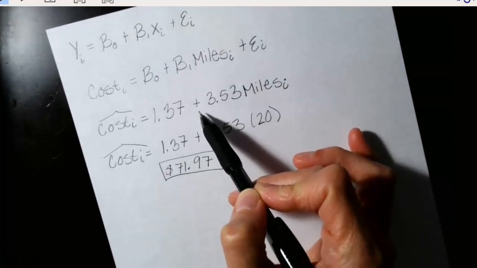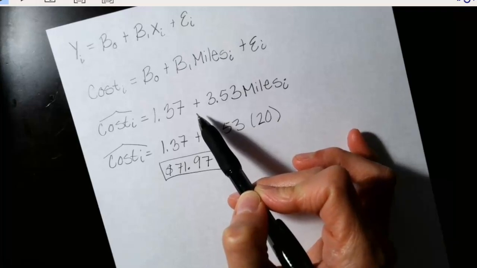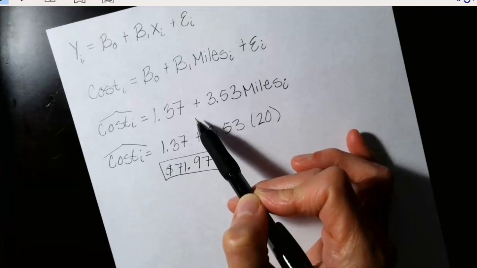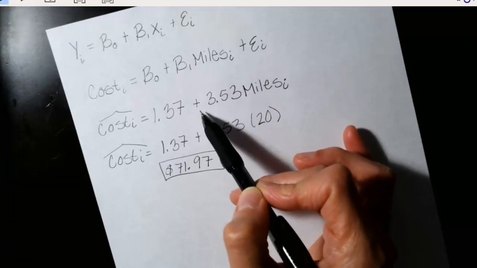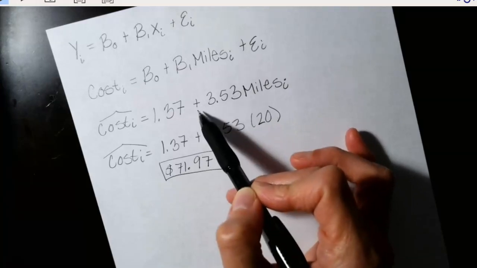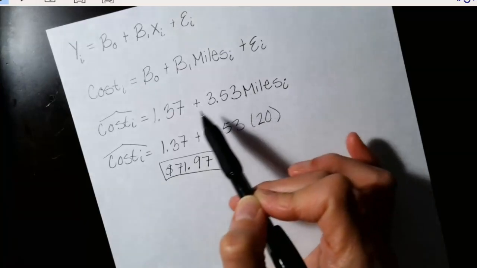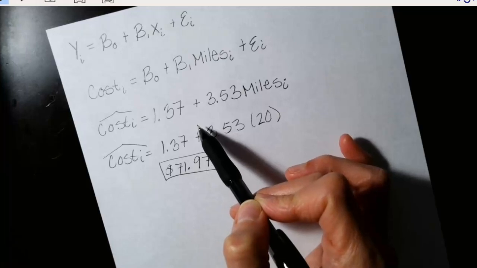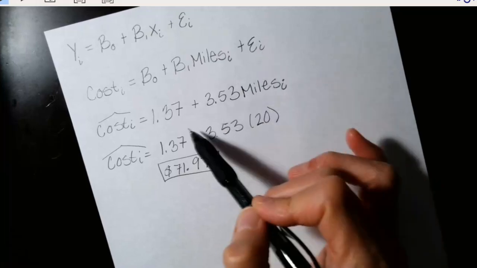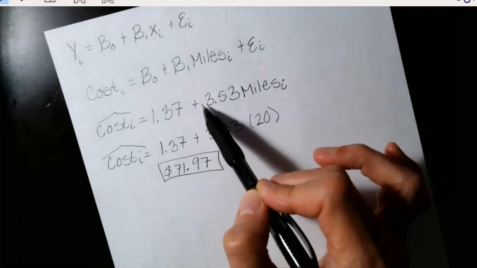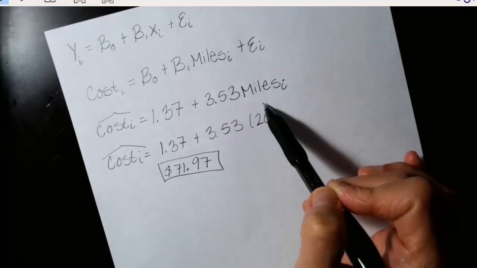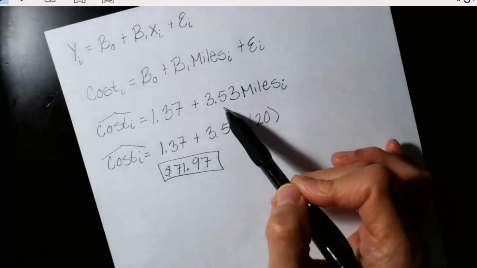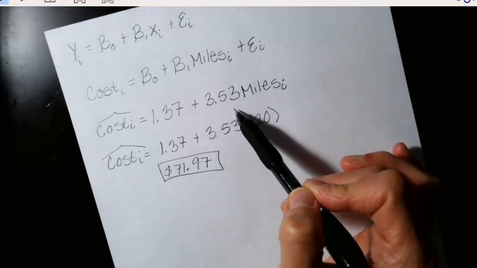So regression, just like if you think back about correlation, and we said it could have a positive correlation or a negative correlation, regression is the same way. So it's this increase because we are adding. If this was subtraction, then we would say that for every additional mile, it would decrease. And I think we're going to see that in some later examples. But again, just to reiterate, because we are adding, it would sound like this, that for every additional mile, the total trip cost of a taxi ride would be predicted to increase by $3.53.